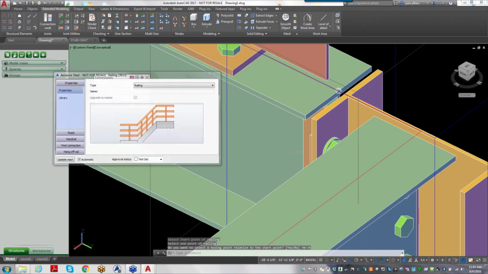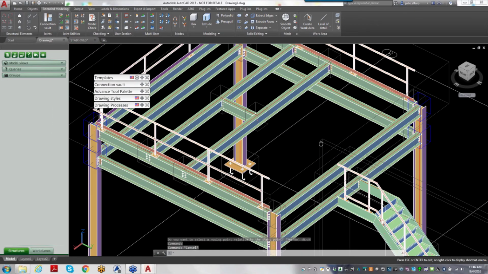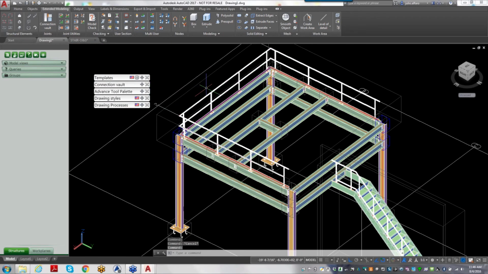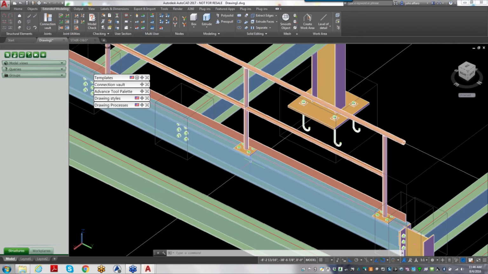And then I'm not sure how long it will take you guys to create a handrail going across the platform like that, but as you can see, I did it with 3 clicks. And I can modify that as much as I want. I can have it side mounted if I wanted to.